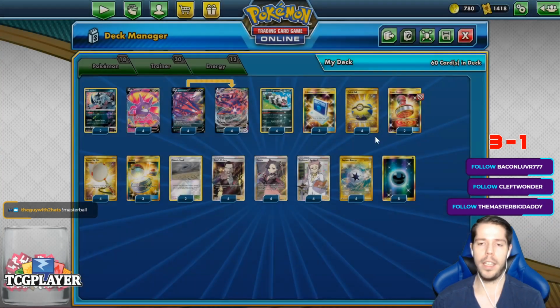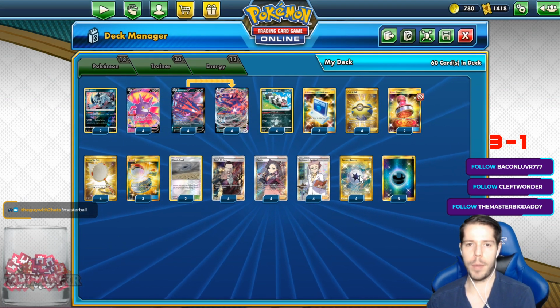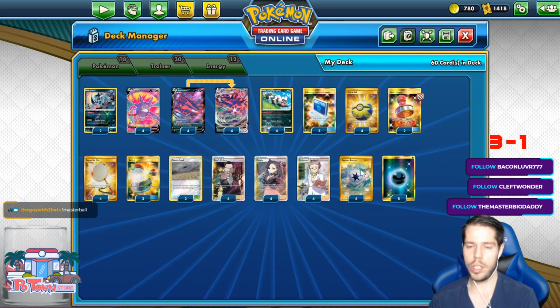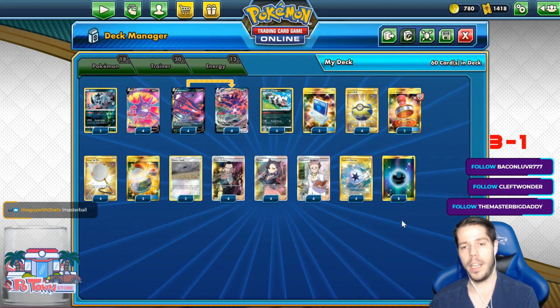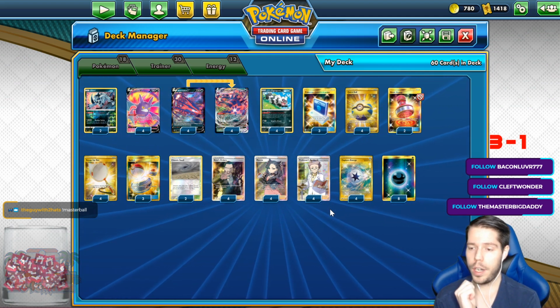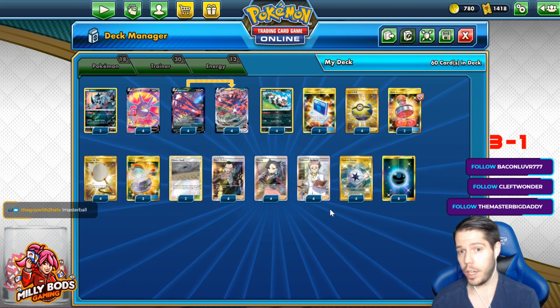I really love the idea of the synergy or the consistency that 4 Quick Ball and 4 Capture Energy provide, and we have 8 basic energy. This could easily be interchangeable for 3 to 9. Yeah, I have run into situations just now where I got double Capture instead of Capture and Dark.